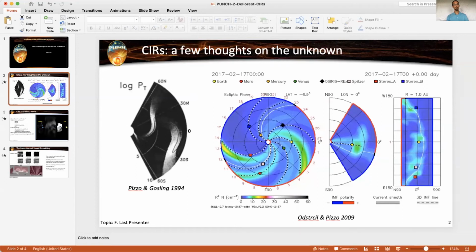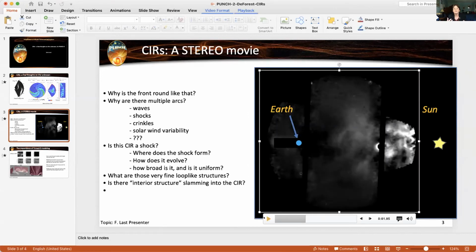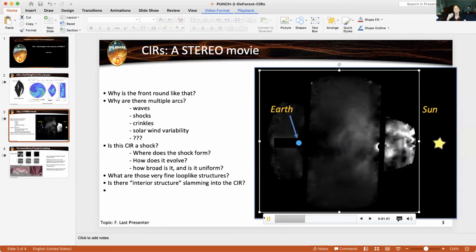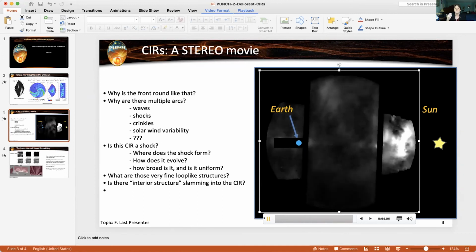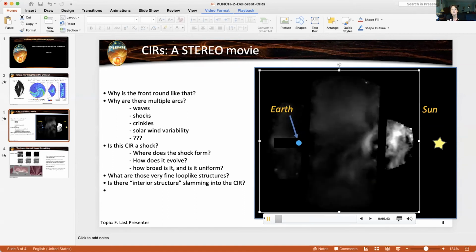Sure. I'm basically asking, the image in the middle is the view of PUNCH, right? The one from the pole is the one that shows that nice, very conceptually straightforward spiral pattern because of the sun rotating in the fast and slow wind. But it's a little harder to visualize and understand that edge-on view. And then if you go to the next slide, Kurt, this is what Craig was showing. I was just wondering about your own interpretation of this structure. Can you see your model in that? If not, is it because of line of sight ambiguities? Is it because of dynamic or structural substructure that's not in your model? What's your interpretation of these observations?